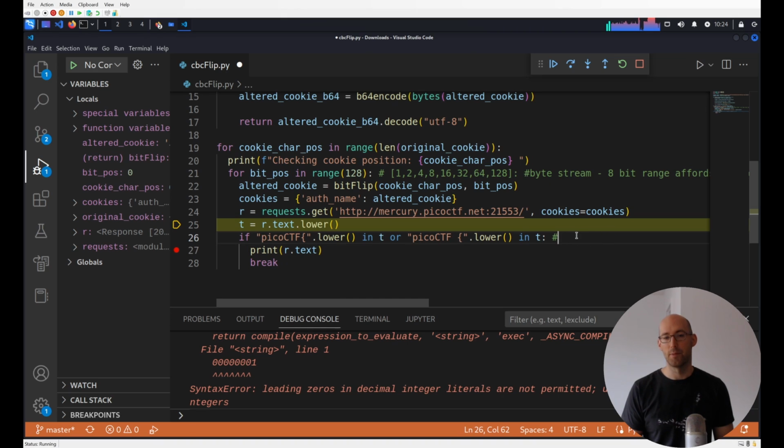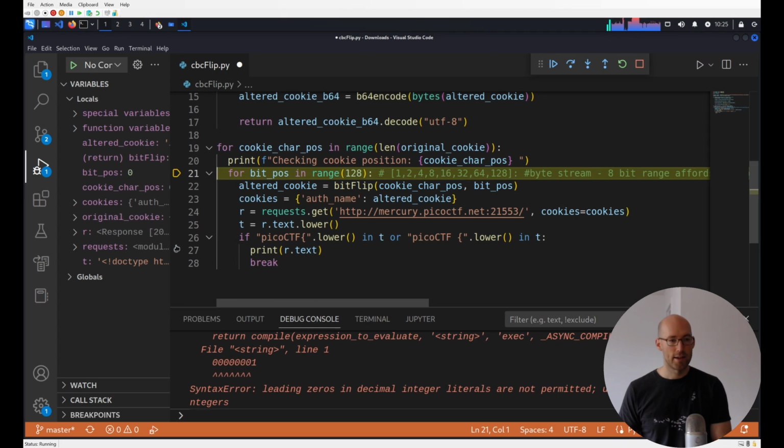Visually, you'd be able to see it very quickly, but what we need here is an if statement that's going to definitely find it. So I just took everything to lowercase. I took the flag to lowercase. I also checked if there was a space, so we have an or. We're looking at two conditions: if we find the flag as we expect, or if we find the flag with a space in between. And if we find that, then I want to print it out to the screen and stop looping. So that's what's going on.